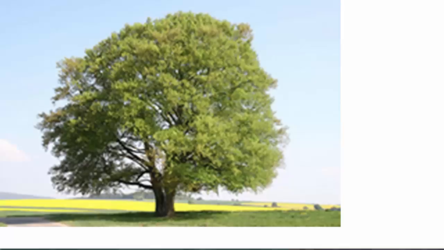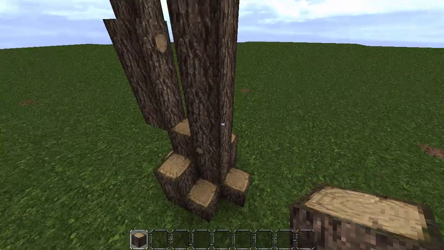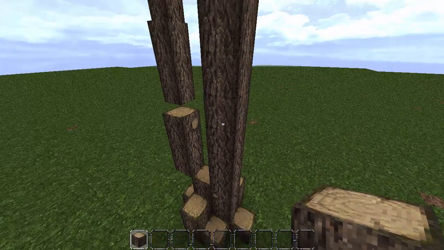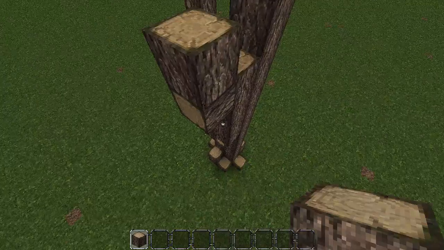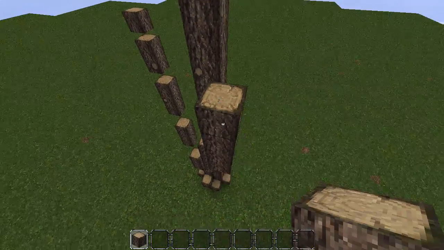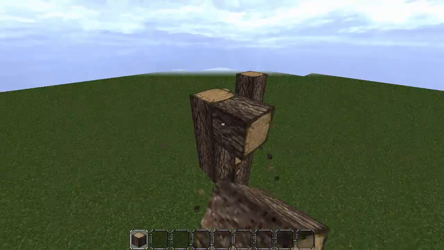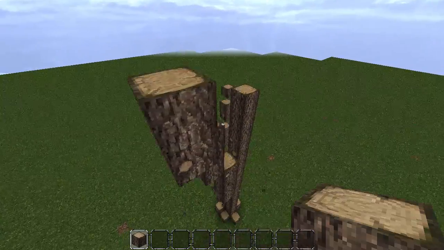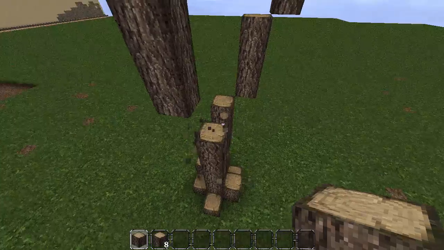Going back to this tree, now I'm seeing this shape here. This is basically the main one that goes all the way up, so that is going to come forward for my tree, and we're going to go from about here, just go up by 4 blocks then. Alright, I misclicked. Come out 1 and up 1 and go up another 4 blocks, come forwards 1, go up 3, come out to the right, go up 2, and then we can delete all of this branch all the way down to there.